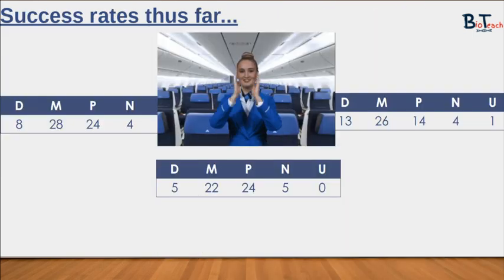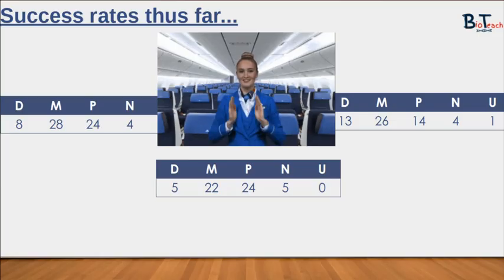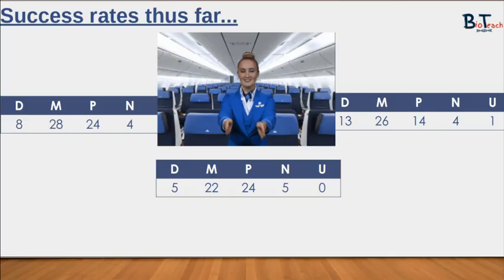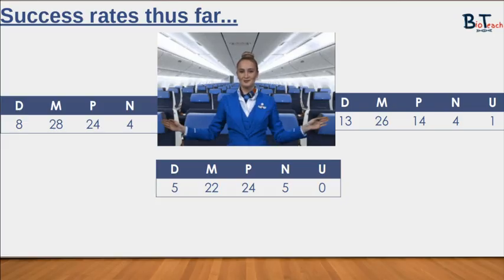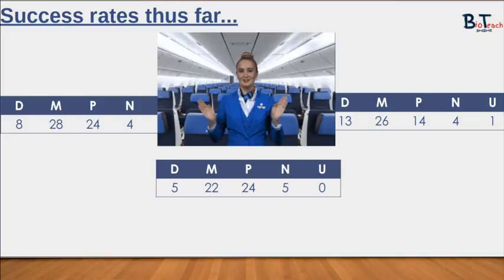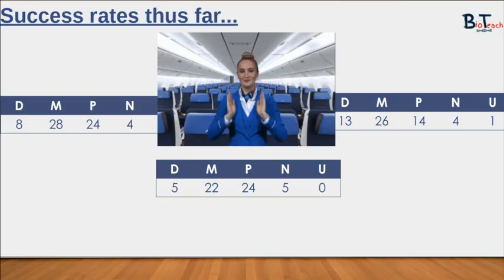In the spirit of transparency, I thought you might find it useful to see the stats I have personally achieved on these units. I've taught it for three years, and my students usually sit the exam in June, so they don't actually get a chance to re-sit — they sit it in their second year. These tables show the results of numbers of students who achieved those particular grades. If you look at the table on the left-hand side of the screen, you will see that in 2018, 8 students achieved a distinction, 28 got a merit, and 24 got a pass. In 2019, shown on the table on the right of the screen, I had 13 students achieve a distinction and 26 achieve a merit. In the academic year of 2019 to 2020, my students had their first sit in January, in a bid to allow them to re-sit the exam in June if they needed to — but of course, because of COVID-19, they didn't get a chance to re-sit.